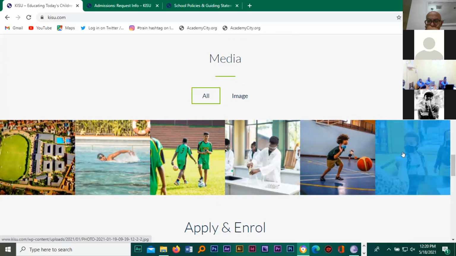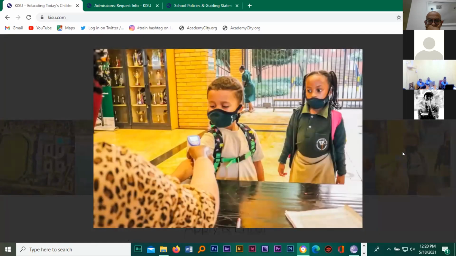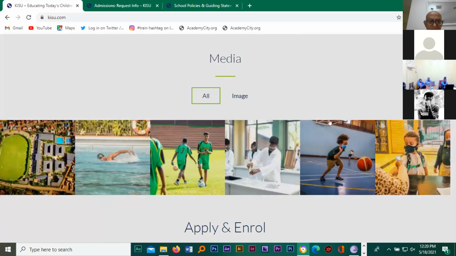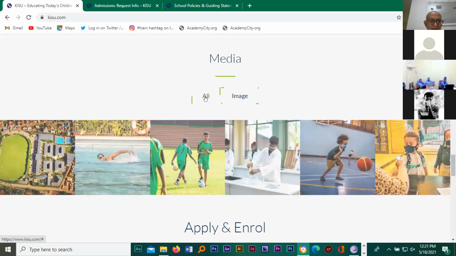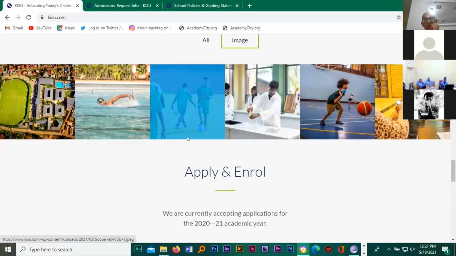I mean, I see the picture, but what's in the media? It has nothing to do with media. Am I right? Yes. Then you have images. Let's see, it's the same things. No difference. I don't really know about that one.